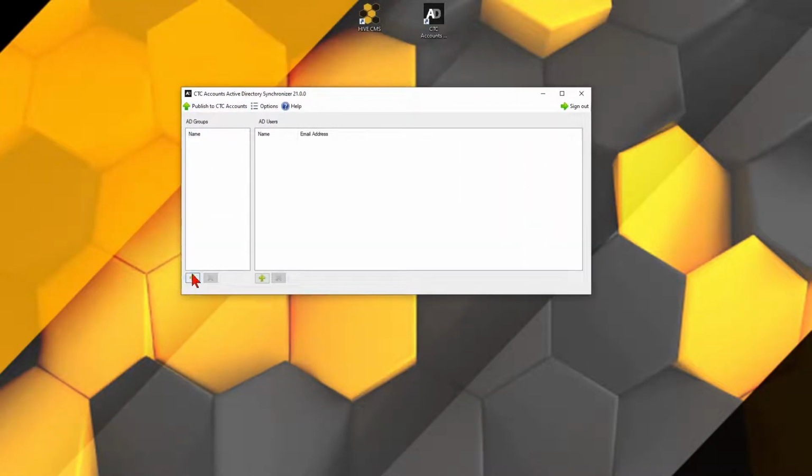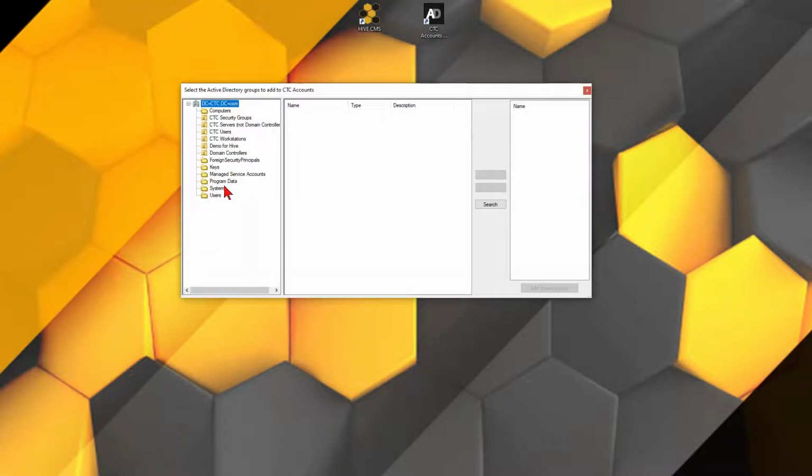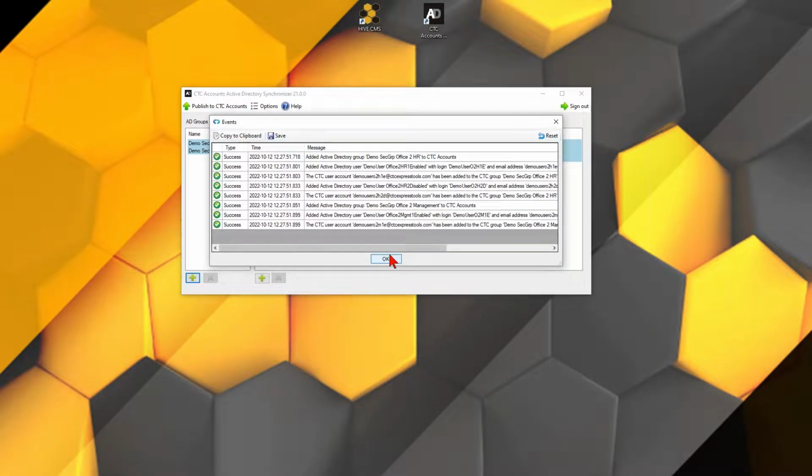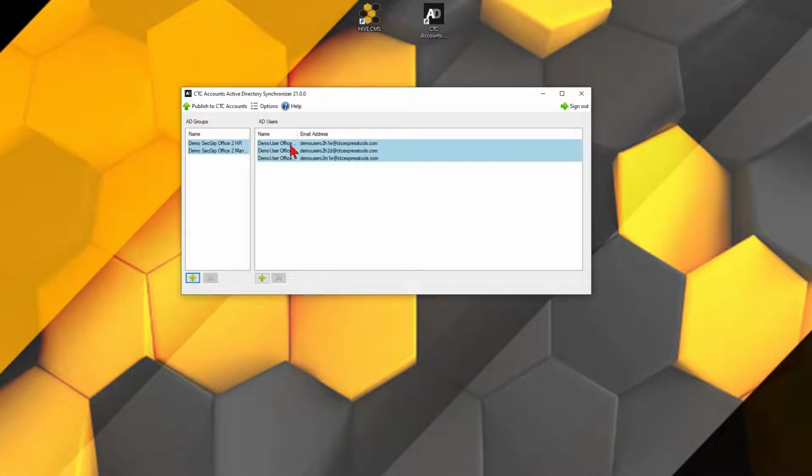With this particular tool, I can browse my Active Directory user groups here. So if I was to go into my little demo subset here and go into my demo security groups, by office or whatever, if I wanted to grab a couple of these user groups and add them to my list to bring them in, these user groups themselves will be defined in Hive as a user group. And when I add these groups, all of the users within those user groups will also be added into Hive and directly associated to my Active Directory user groups.